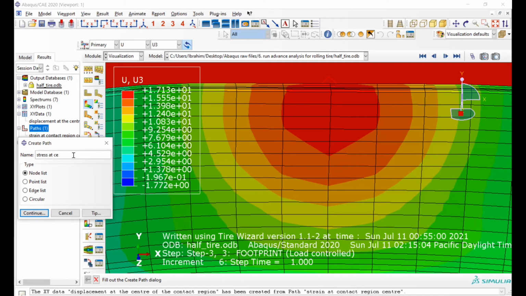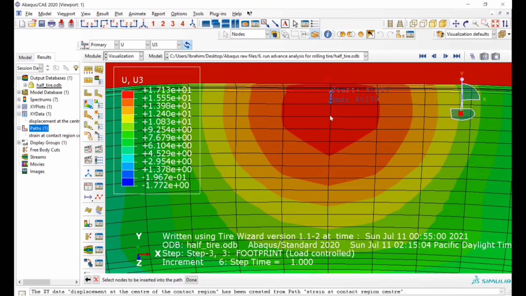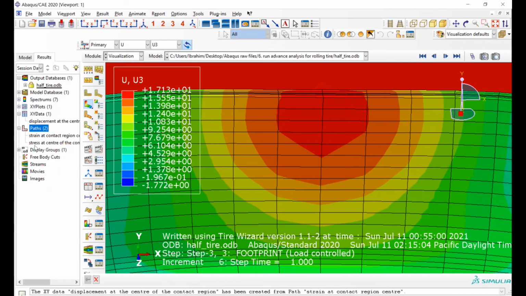So let's name it stress at the center of the contact region, and type is node list as well. I have to select the group first, okay, and then select the nodes. I think that's enough. Okay, click on done and okay.